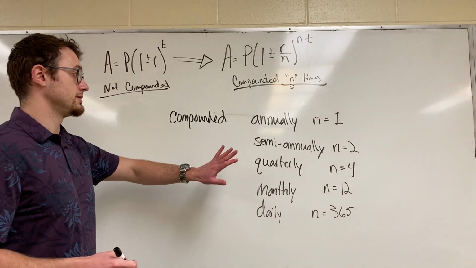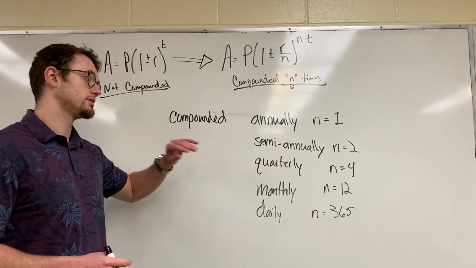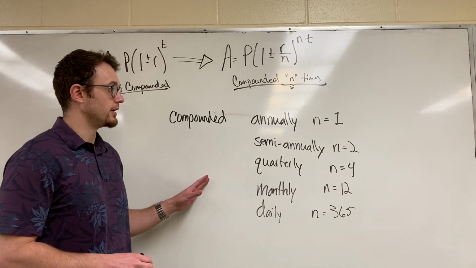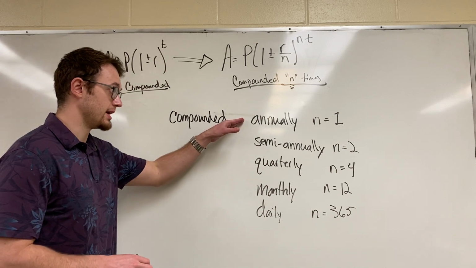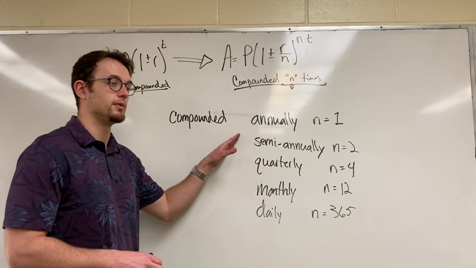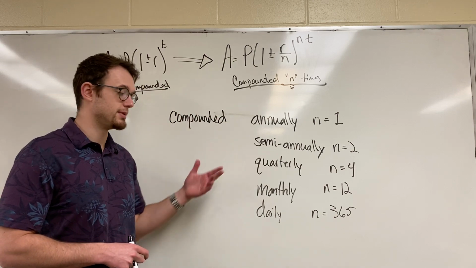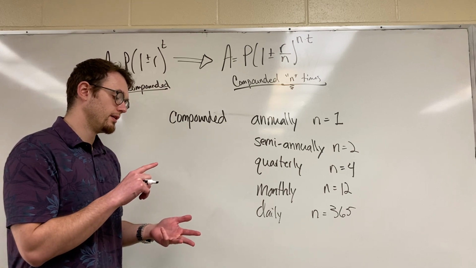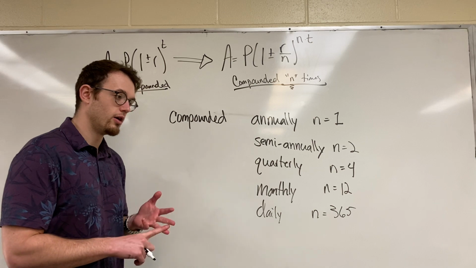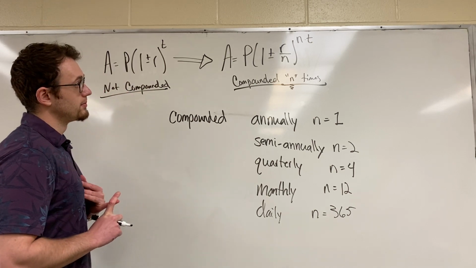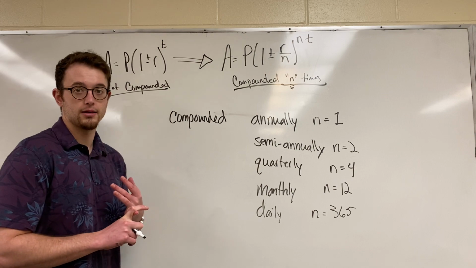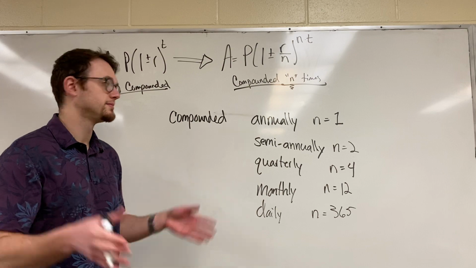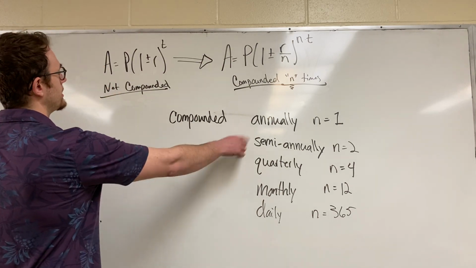And this can change depending on if you're going by years. Maybe it's compounding within a day. All the problems my students are going to be doing, though, is based off of how many times is it compounded within a year. All right, and that's usually because you're taking out a loan, savings account, buying a car, financing. Usually not a lot of those are compounded, but if they are, they're going to be compounded within a fiscal year, so a financial year. All right, so we're going to do compounding within a year.